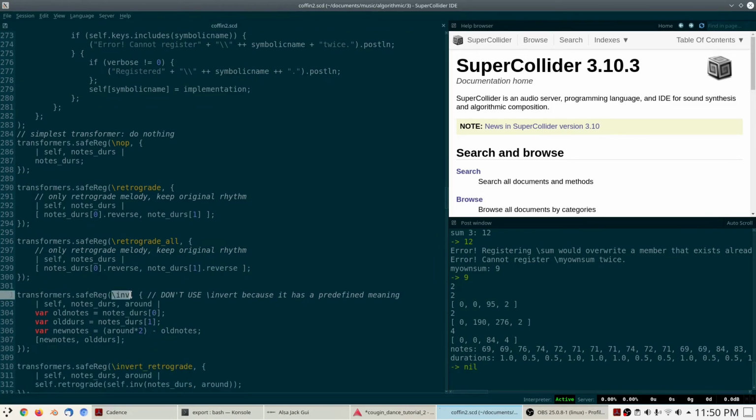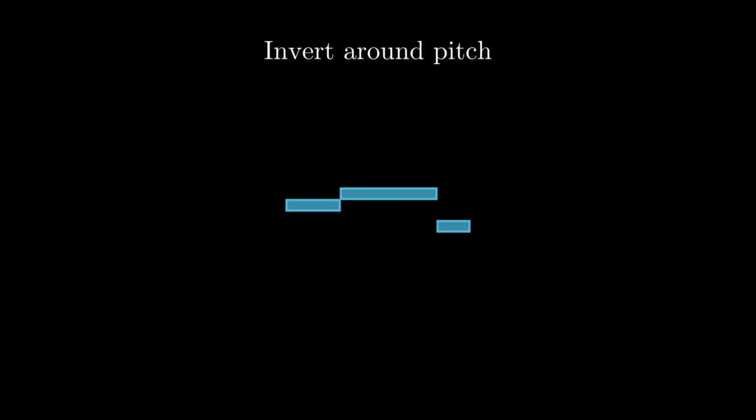Then we add a method inv. At first I had used invert here, but apparently that's a predefined key and it got me into a lot of trouble. If I would try that now with the save registration that I explained before, we would not get into that trouble, or at least we would get an error message, so it would fail to register a function with the wrong name.